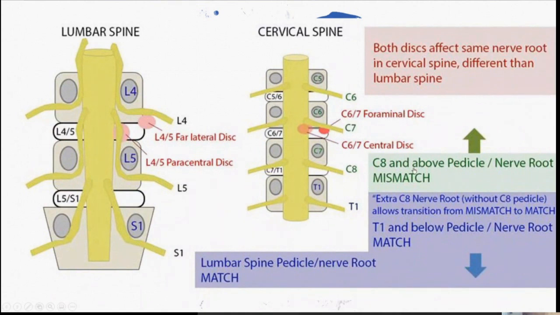Okay. Now clinically this will not cause any problems for you, except in what we call the far lateral disc. Why? In the cervical spine, as you can see, the C6 nerve root goes below it and it is almost horizontal. The picture shows it is horizontal, therefore a disc prolapse at C5-C6 will cause compression of the C6 nerve root. Similarly, below it, the C7 nerve root between C6 and C7.